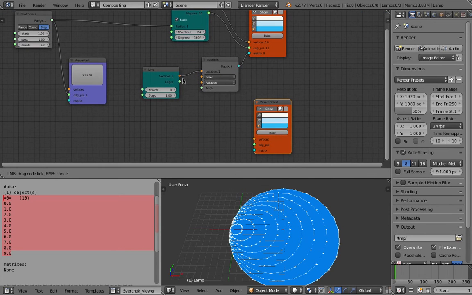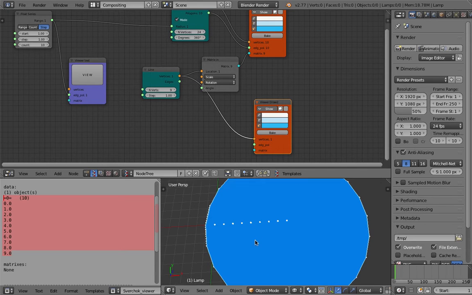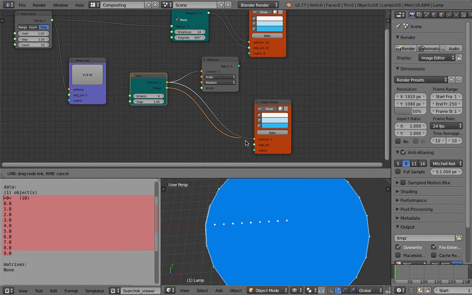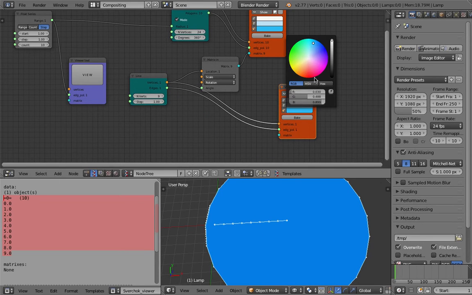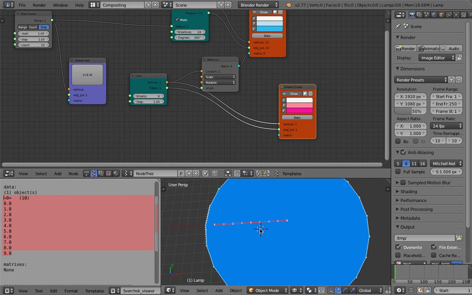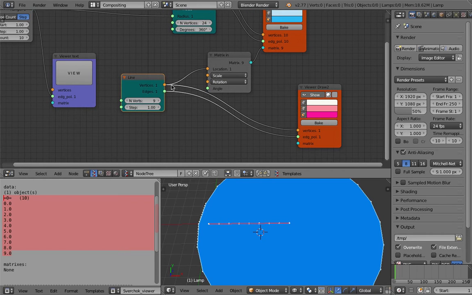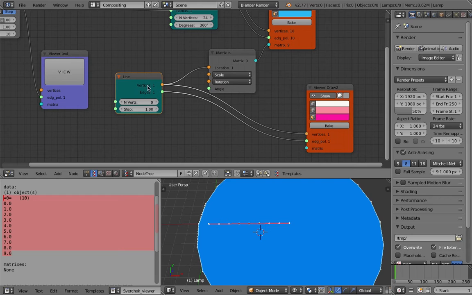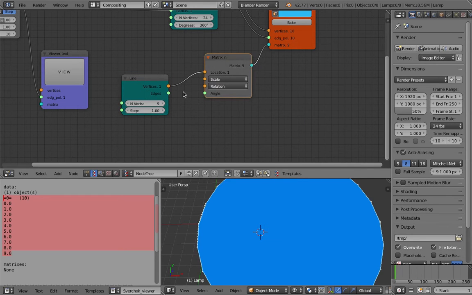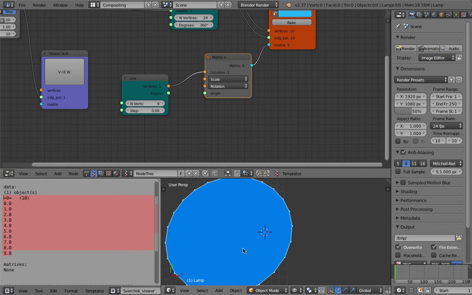I'm going to show it to you anyway. I know it's all kind of basic, but it's good to see everything. So that's the line. See, we are using the vectors, the vertices points of that line. We don't care about the edges. We are just using the vertices of that line, and then for the matrix. So that's what we got.